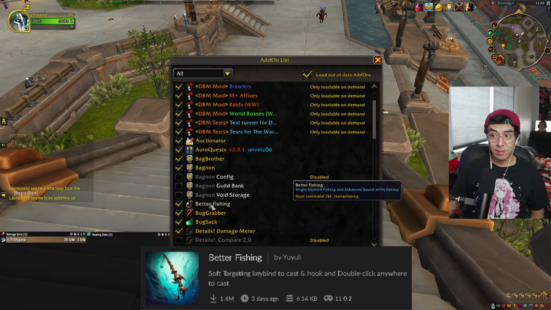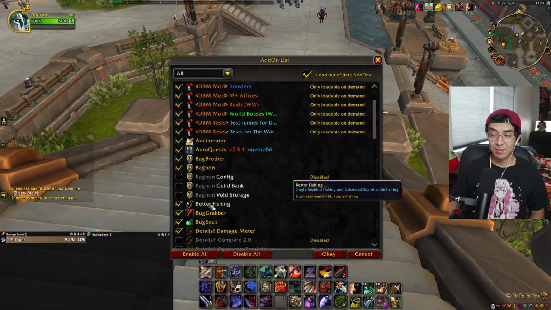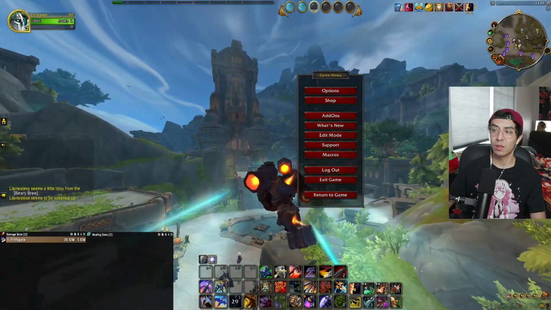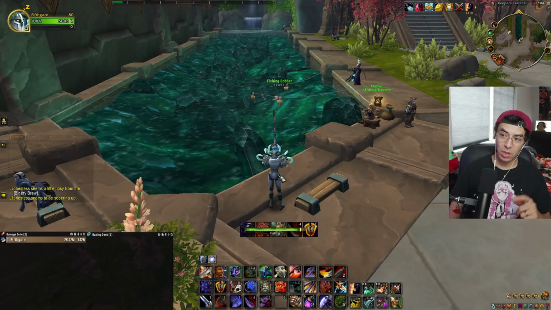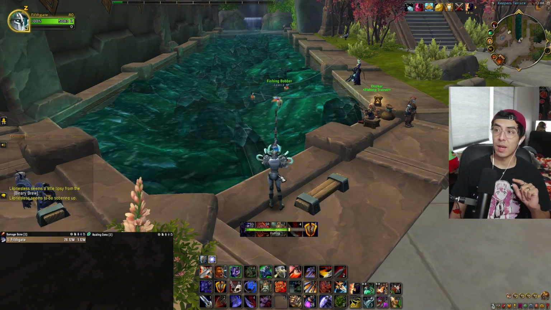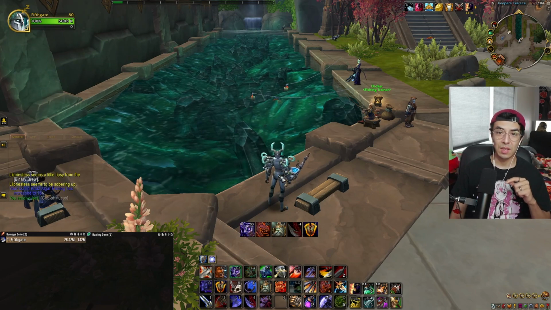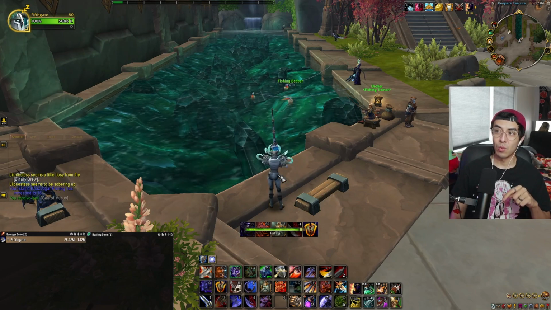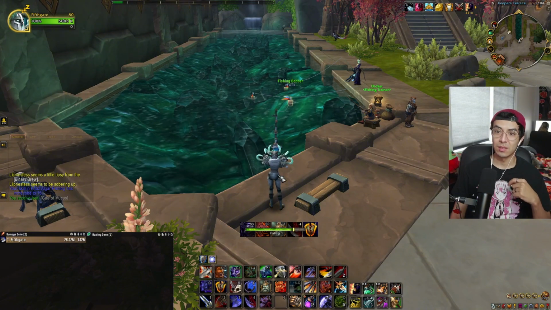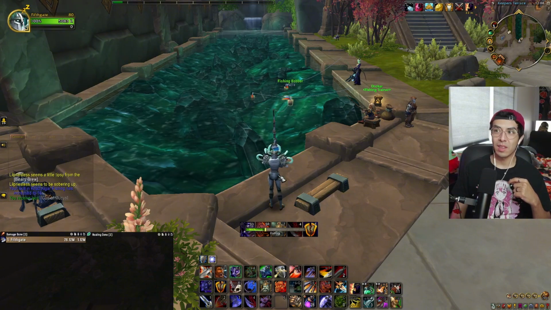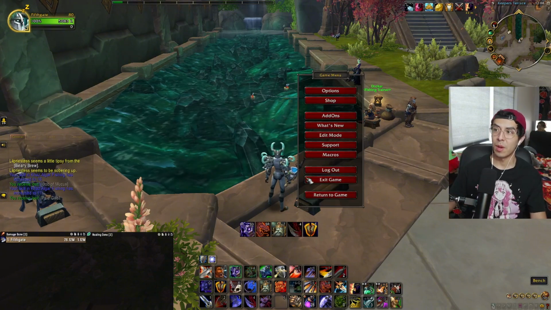And then lastly, Better Fishing. Better Fishing just lets you fish better. It's really simple. You can keybind the way you want to cast and reel. So real quick, all right, click, bam. All I did, by the way, was press down on my bottom arrow key. And the other cool thing is, once it bobs, you can press the key again and it will go ahead and just reel it in, whatever it is. So pretty awesome. I would definitely recommend giving Better Fishing a chance if you are trying to level up fishing, because it really does help quite a lot.